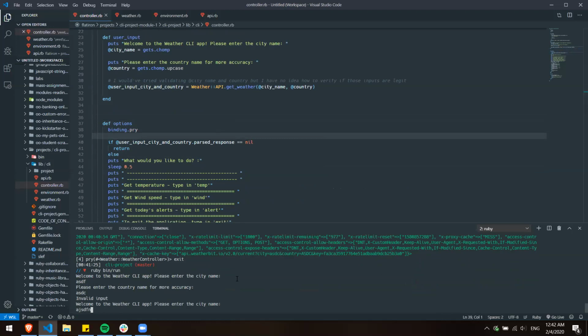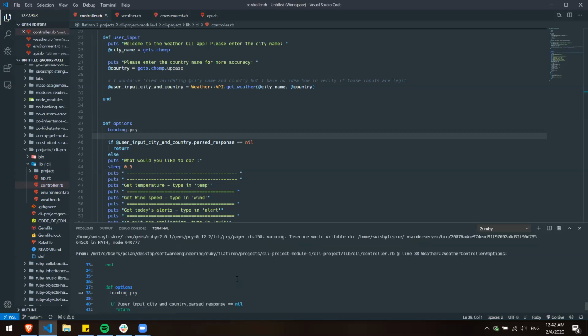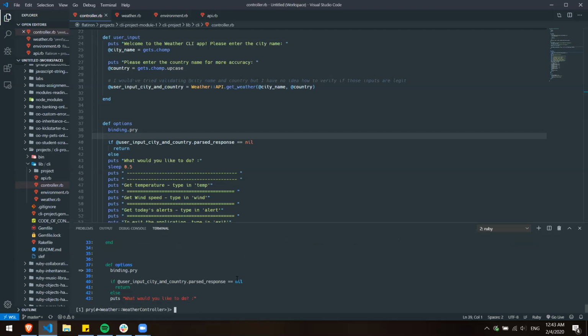Still bad? Yep. Aha, so it is getting to options. So yeah, we aren't going to want return like this ever. We're always going to want to have some sort of error message that we're going to trigger. So you are very right. That would have been helpful. So this is triggering. Why is it getting to options?